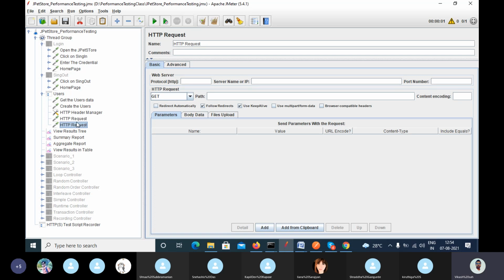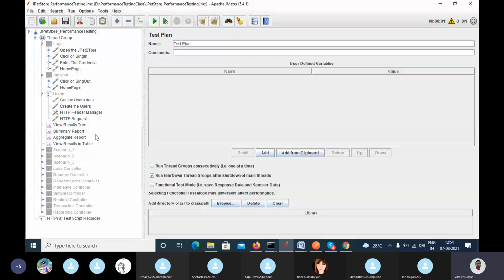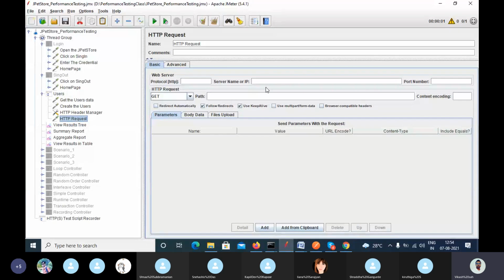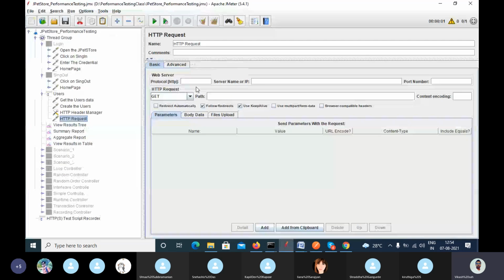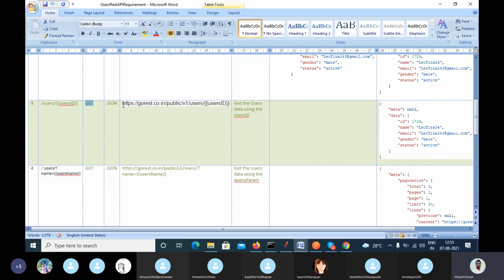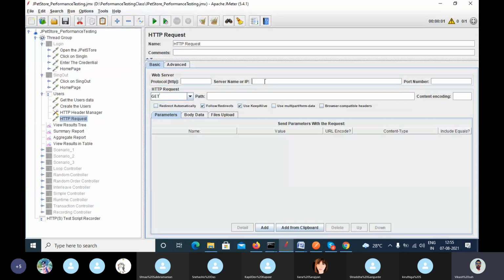Let me delete one protocol, request, and map this thing here. What is the method? Get method. Let's select the get method, which is already selected. Now guys, use this thing and pass it here. Remove this from here and pass this here, HTTPS. Now pass the base URL here and the resource here, right?